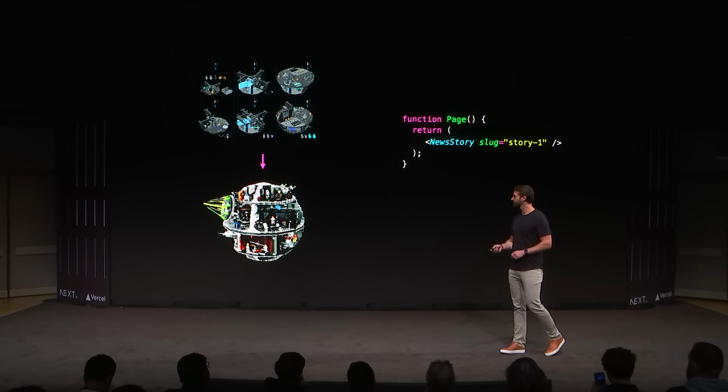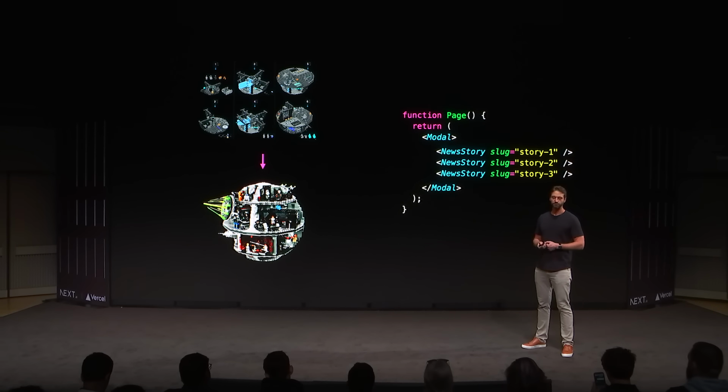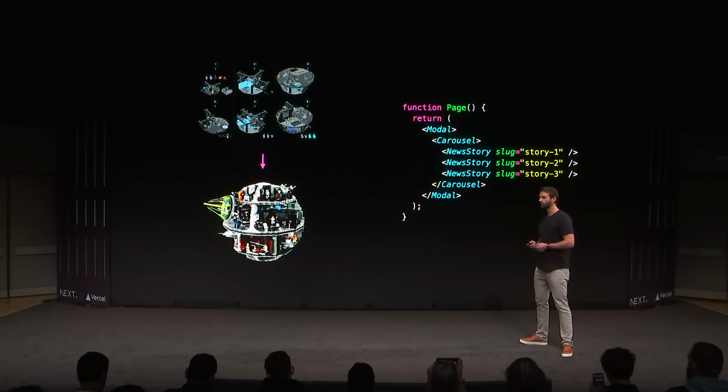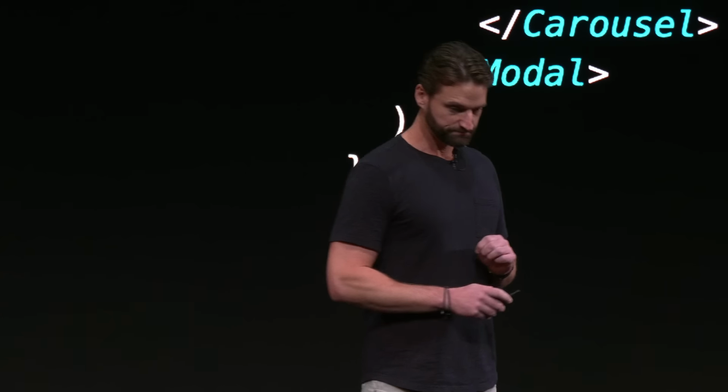And I think this story is really what people like most about React, what we love about building with React, because it feels very similar. We can start with a news story, and we can decide to put it in a modal that has all sorts of cool behavior. We can add a few more news stories, and we can wrap those in a carousel. And so what we're really talking about here is a story of composition. Composability is really what makes building UIs like this so easy and fun. But this only applies to kind of the UI side of the app equation, right?